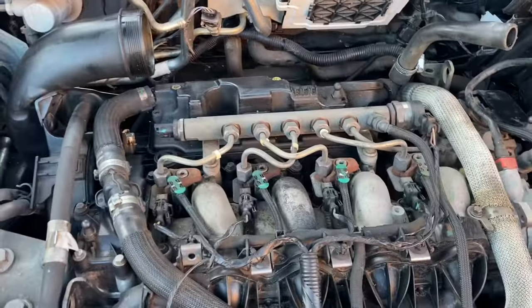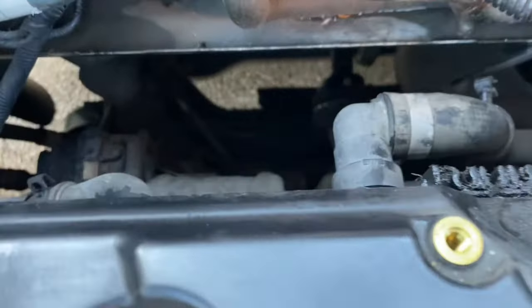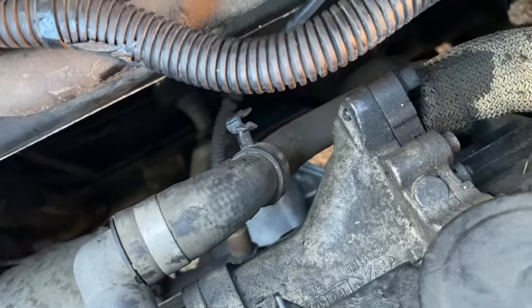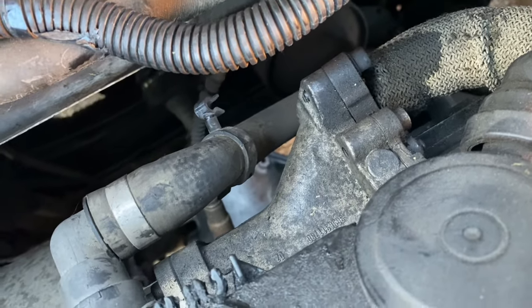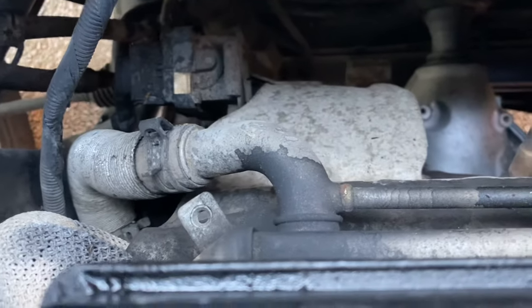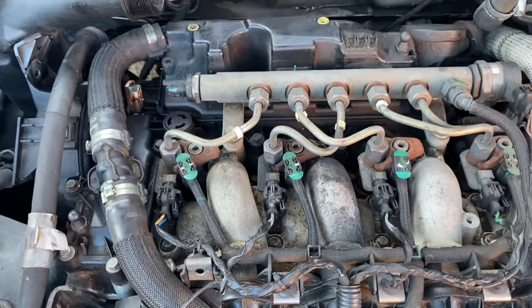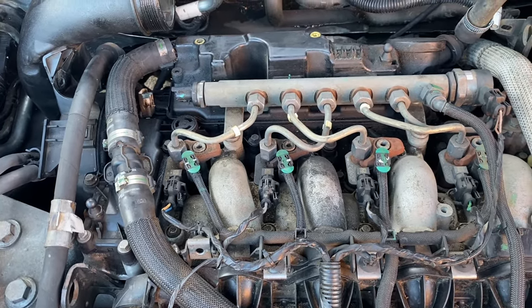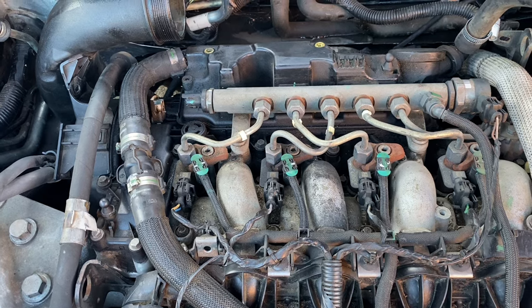So that's the cooler there and I think that may well be the valve itself on the right hand side. We've got some pipes to disconnect, and I'm wondering whether it'd be sensible to take the PCV valve off - it might just make my life a whole lot easier. So maybe we'll do that next.